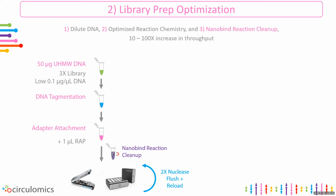The second thing that we did, in collaboration with Oxford Nanopore, was take a close look at the library prep. The first thing we did was go in with a much more dilute solution of DNA, so the concentration of DNA in the library prep is now about 100 nanograms per microliter instead of 1 microgram per microliter. Second, we tweaked the reaction chemistries during the library prep itself to increase the efficiencies. And third, and most importantly, we introduced a Nanobind reaction cleanup that enables all of this to work efficiently together.